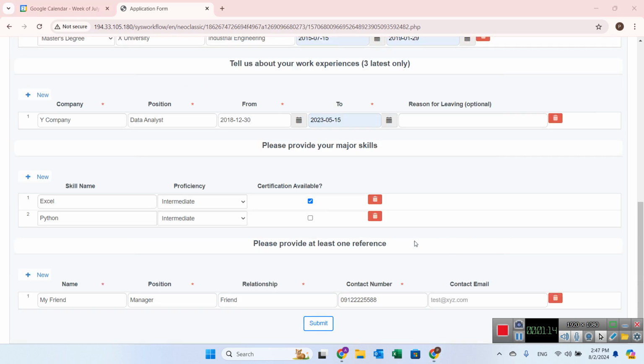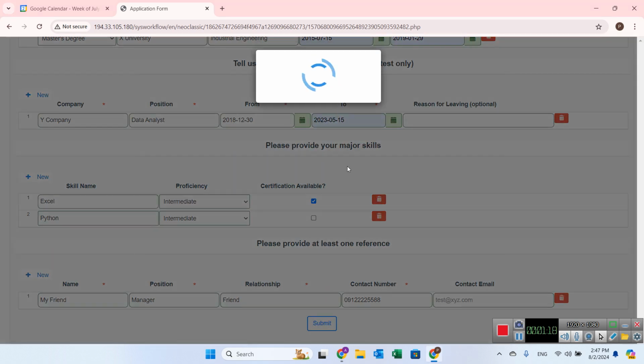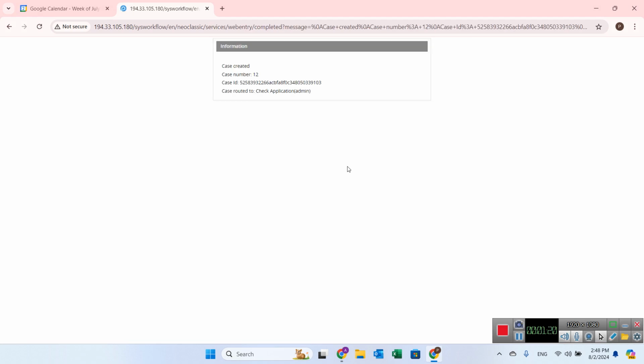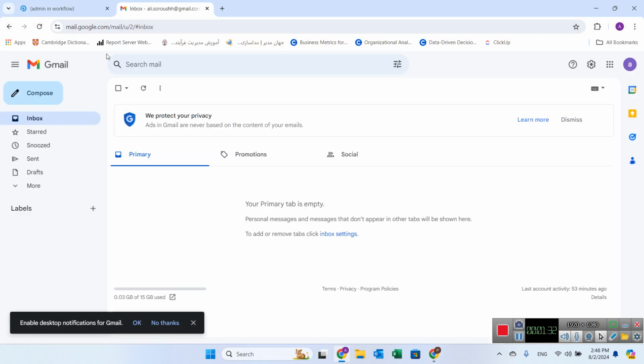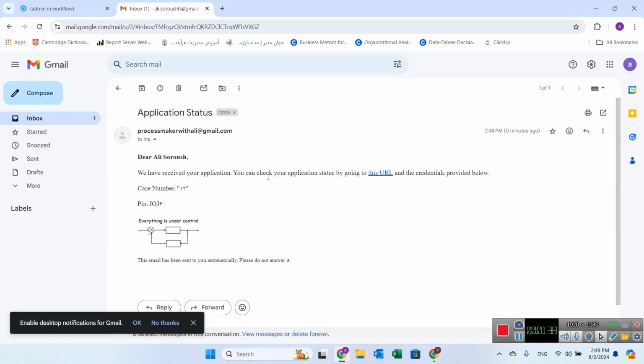Okay, I have filled this form and now I press the submit button. It gives me a case number, and by the time we complete this form, an email is sent automatically to the applicant about his application status.